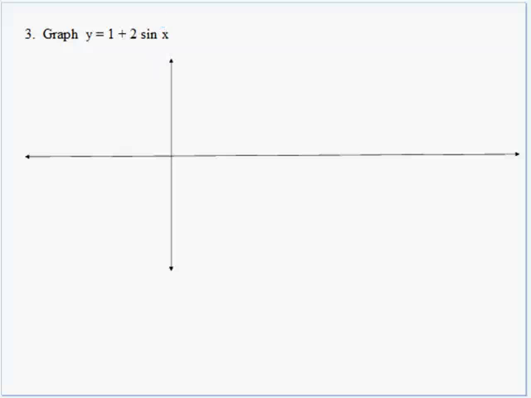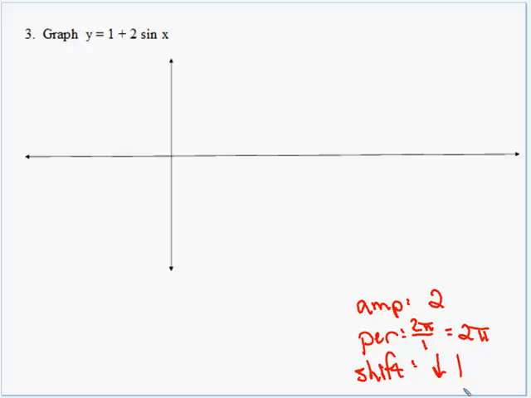Ooh, now here something else is going on. This is a lot like the first one. Our amplitude, just like the first one, is 2, the number in front of the trig function. The period is 2 pi divided by the number in front of x, which is 1, so our period is again 2 pi. But now we have this stray number, 1 plus our trig function. You might also see that at the end, the sine of x, and then we would have plus 2. And if it's not in parentheses, that tells us it's a shift up or down. So we're going to have a shift.